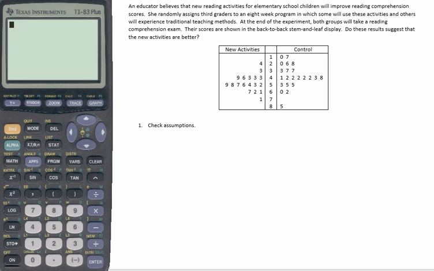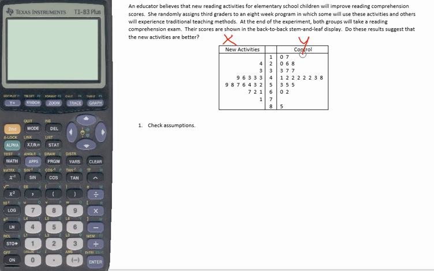So, clarifying this up a little bit, we have two groups here. We have two samples. On the left, we have a group of students, and on the right, we have a group of students. Let's label this one first and label this one left. So these students that have these new activities, they're trying something out. They're trying these new methods and activities, and they want to see if their scores actually go up with these new methods and activities. The control group, these are the ones that are actually doing traditional teaching methods.